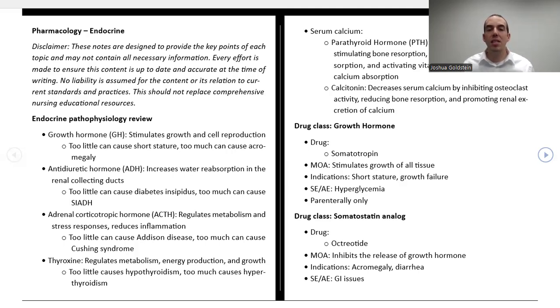Now, obviously, the lab we would assess here is a T4, which is thyroxine. If it's low, the patient is hypothyroid. If it's high, the patient's hyperthyroid. However, there's one thing that gets tricky here, because the most common lab that we use to assess the thyroid is actually not T4, it's TSH. TSH is thyroid stimulating hormone. This hormone is responsible for stimulating the production of T4.